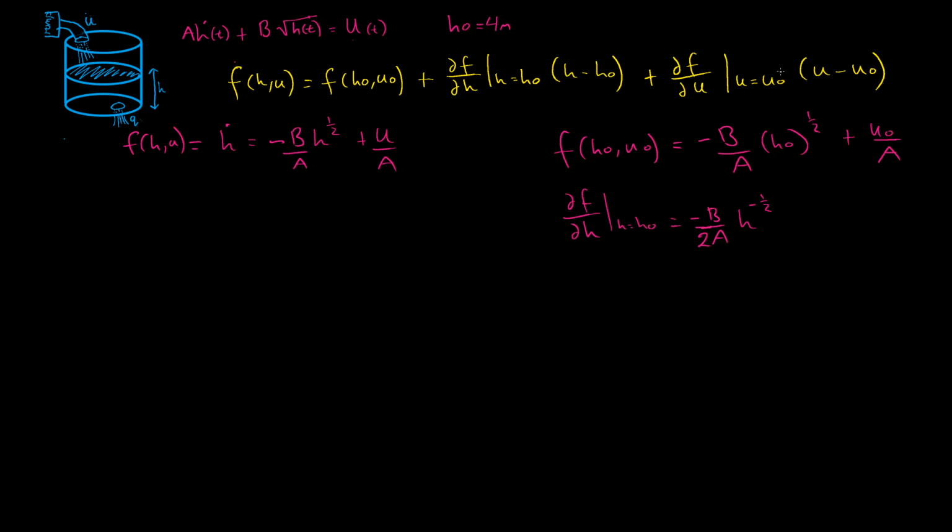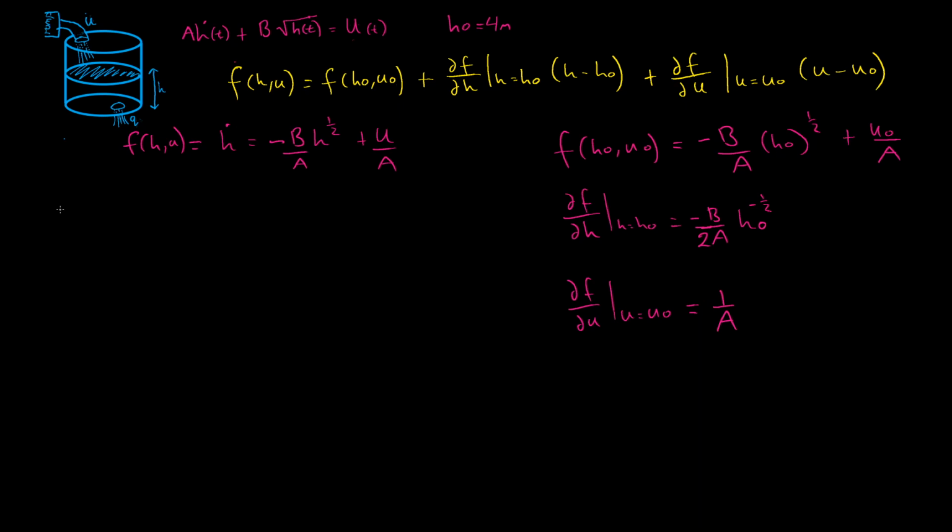And we can do the same thing for this one. So f u at u equals UO. Sorry, this is evaluated at our HO point, so this will be HO once we've substituted it back in. And this one here, again, we hold this one as a constant and we evaluate the derivative of this term, so we get 1 on a. Perfect. So now we have our individual terms, and we can substitute them back into this equation.